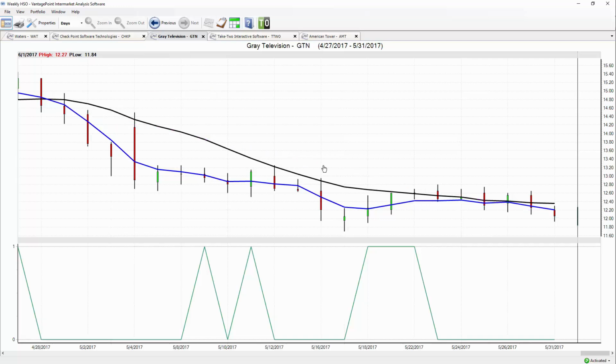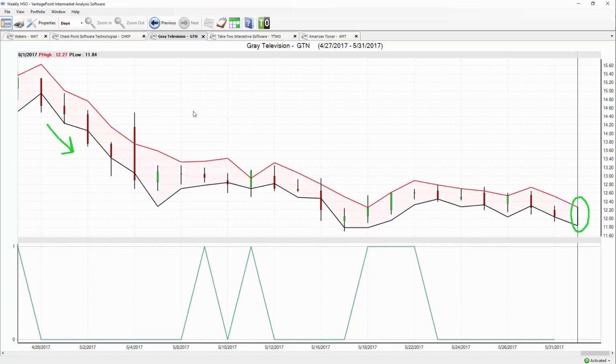But what I want to bring in here also is the predicted high and low values that you get from VantagePoint. So every day you're not only going to understand, is the trend up or down, what's the short-term outlook over the next 48 hours? Is there strength or weakness in the market? But you also get a predicted range of what's the expected high or low of each trading period. And I'm going to go ahead and click on my keyboard here to bring up those predicted highs and lows.